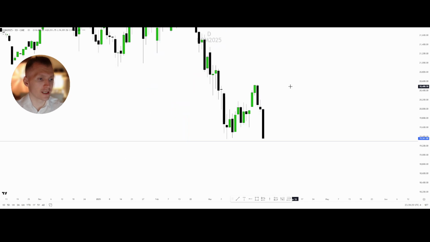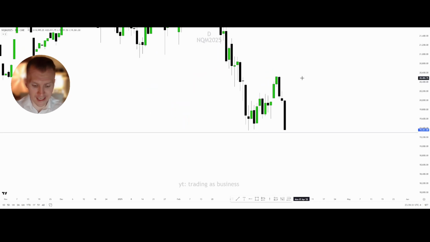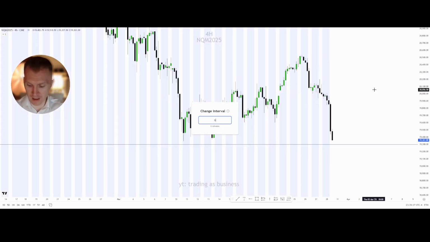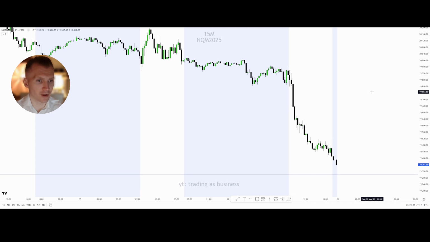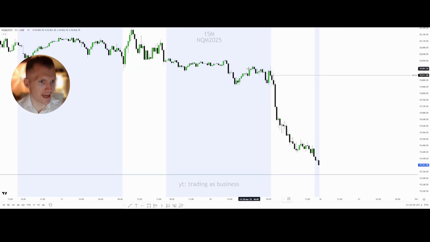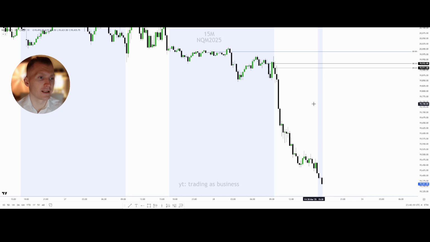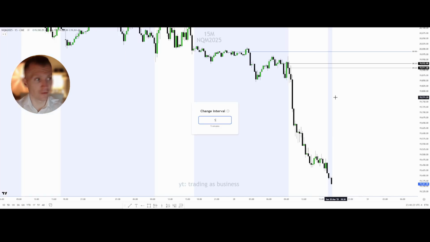Let's go down to the daily time frame. This is how it looks on daily, 4-hour time frame, hourly, 15 minutes. Stay until the very end because I'm going to teach you something today that's very important. You want to see the midnight opening price, then this is down to 5 minutes.